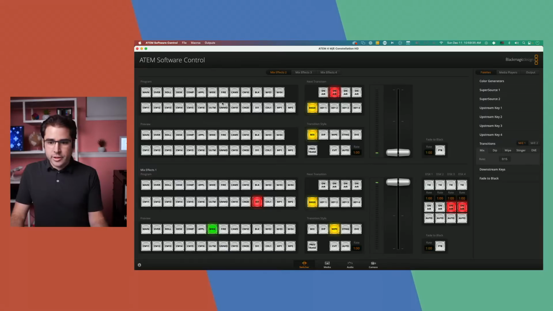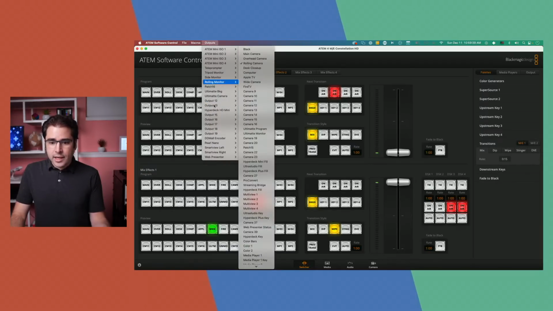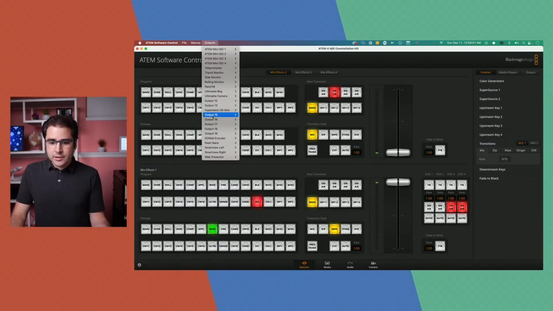But I've got 4 outputs going into the SDI recorder up here. Teleprompter monitor, this monitor, that monitor. So that's already 7. What else is it going to? Web presenter, HyperDeck. There's a long list. Actually, I think I have it pretty well labeled, if you look at the outputs up here. I've only got 7 left that are not used.